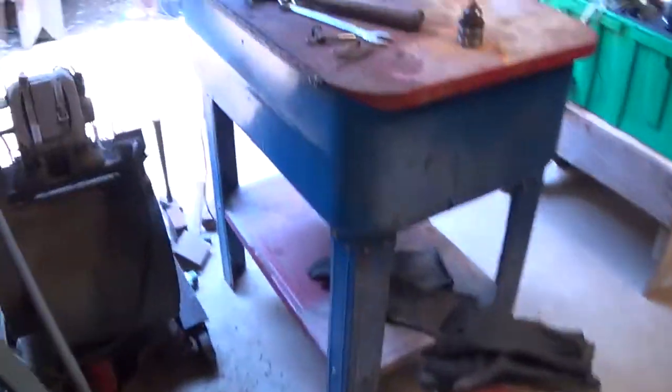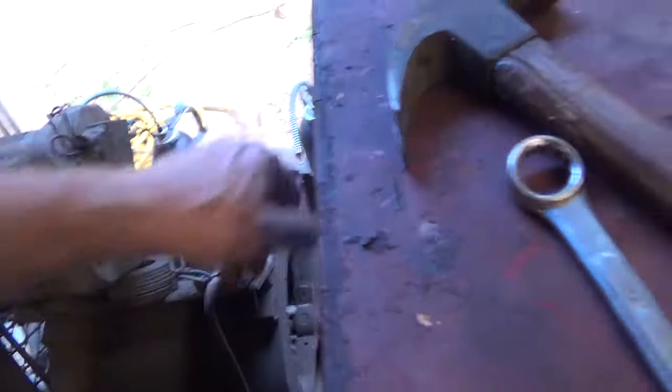Alright, let me see if I can't get back to something on the tractor over here.